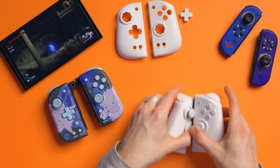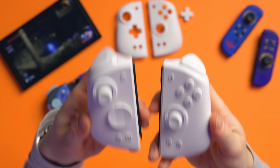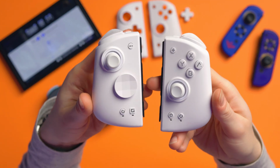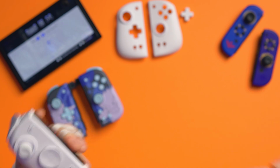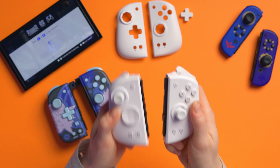Whereas these, just here, the MOBAPADs, these have a 17-hour battery life by themselves, plus the actual battery of the Switch. So you're getting a shed load of battery life just there. These aren't going to be pulling the battery out of the Switch if these are fully charged, because, you know, they've already got massive batteries inside them themselves. And of course they've got HD rumble, which means these actually have proper rumble, not just like standard rubbish rumble.